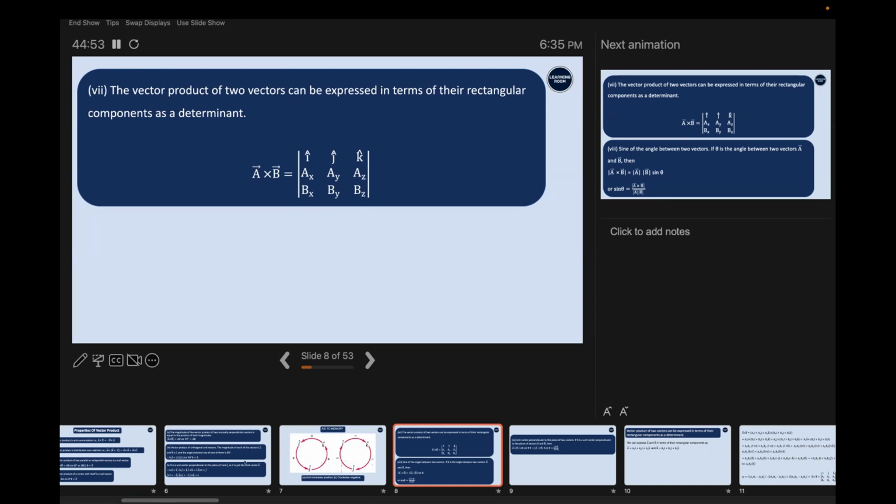If this is the logic, and I want to do b vector cross a vector, what am I supposed to do? i j k is the same. Here what should I write? bx, by, bz. Here what should I write? ax, ay, az. So that is the only thing. Order is very important. I repeat, horizontals are called rows and verticals are called columns.